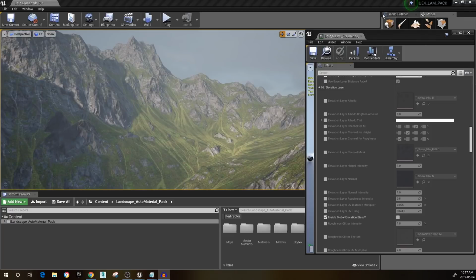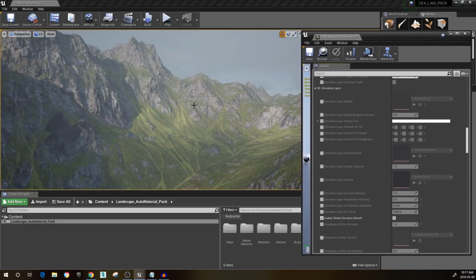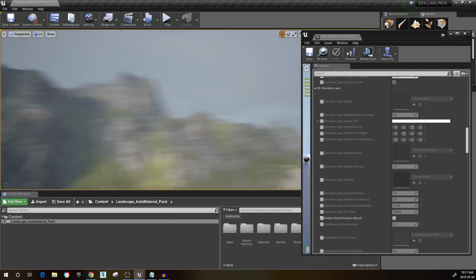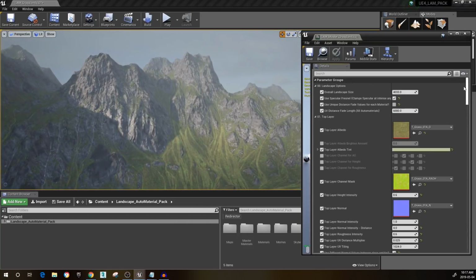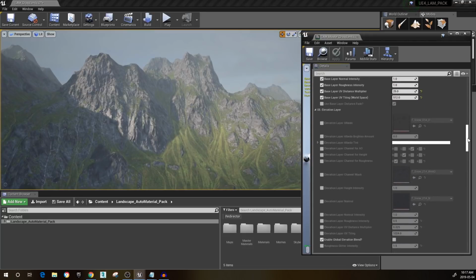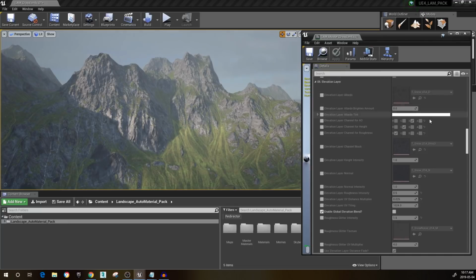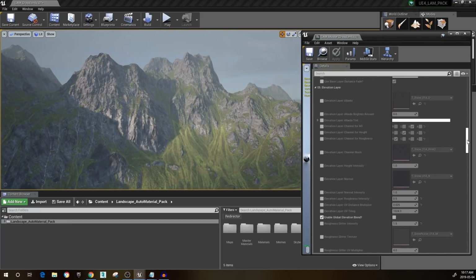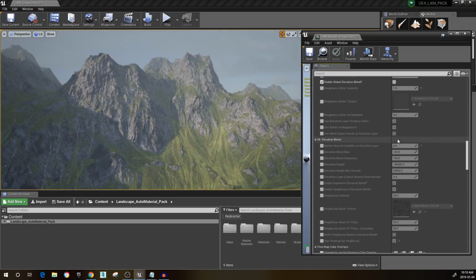So the very first thing you're going to want to do if you want to enable the global elevation blend across your landscape is scroll down in your material. You'll see there's this whole new section. It's called elevation layer. It's right here, number 5. All these settings have to do with the actual material itself. And if you scroll down a little bit, you have 06 elevation blend.